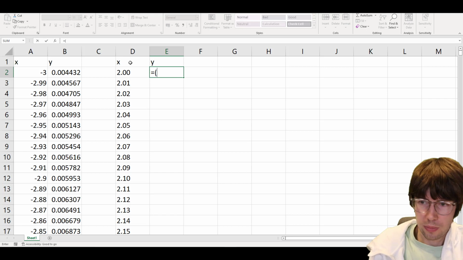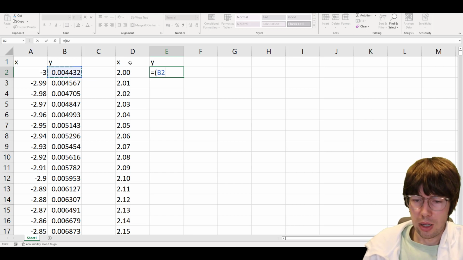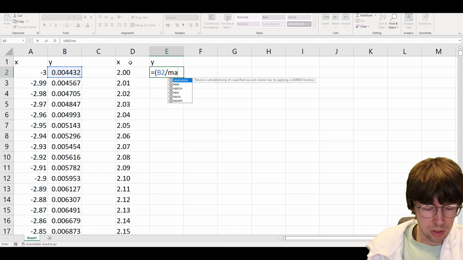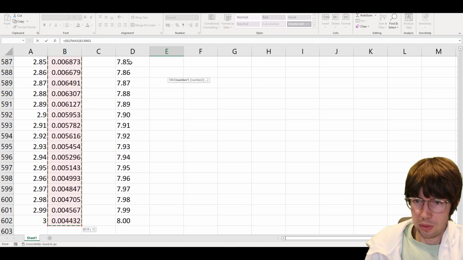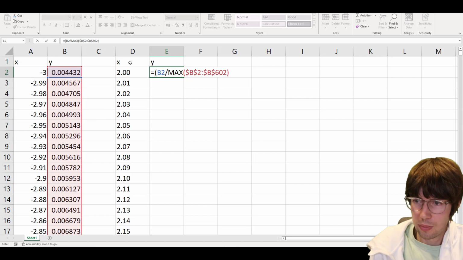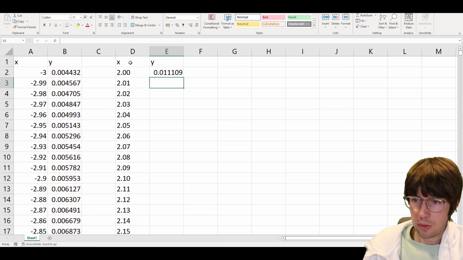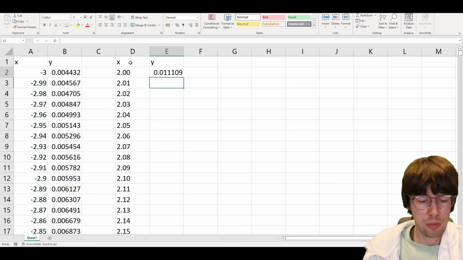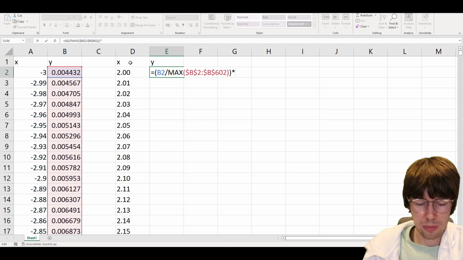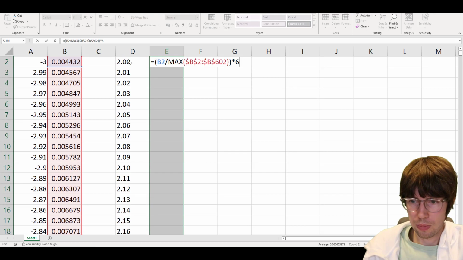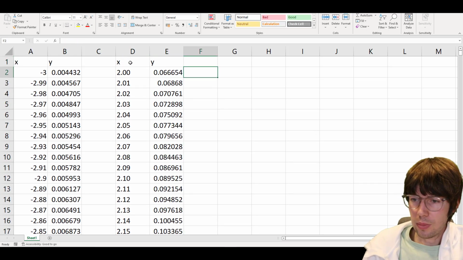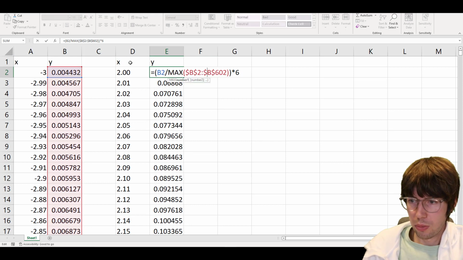Equals here, and it's going to be the y value divided by the max value of all the values here, like this. So then it's going to be in percentage form, and then I'm going to scale it. So the tallest one is going to be 6 centimeters precisely. Good, very good. Okay, so now we almost got it.